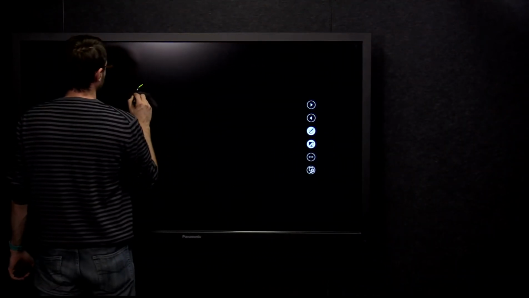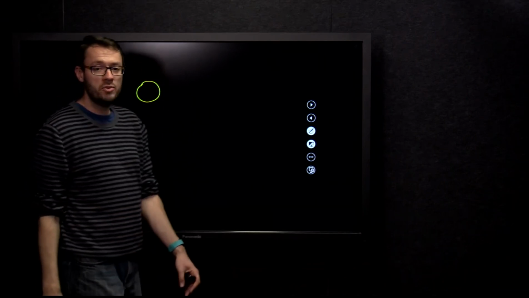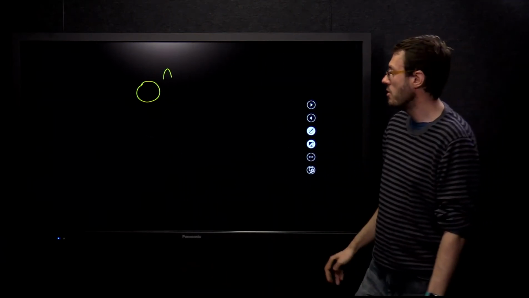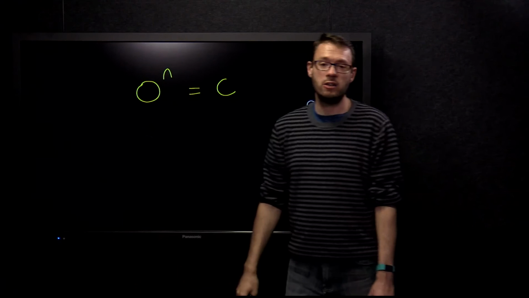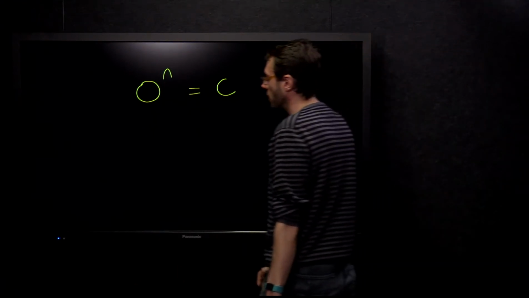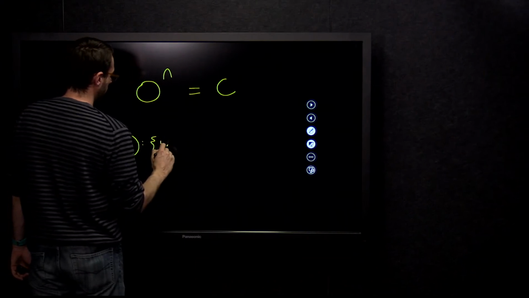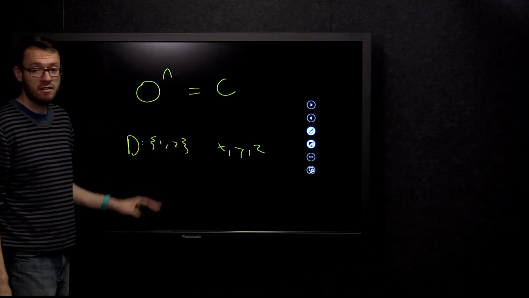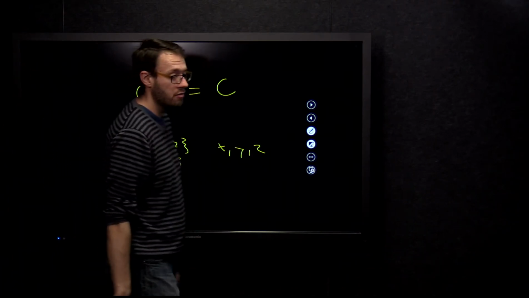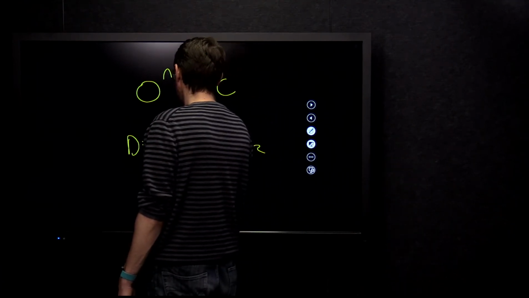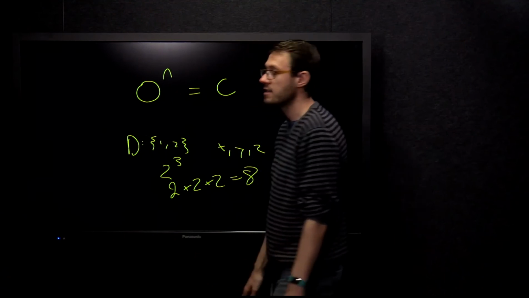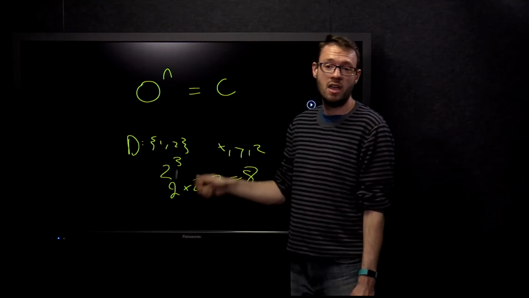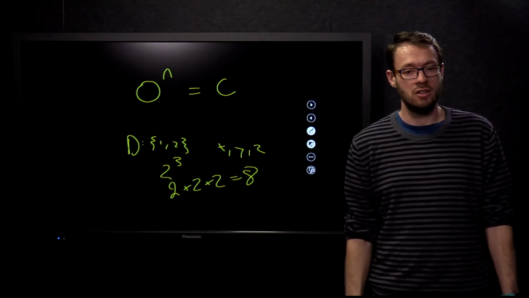And the function is this, where O is the number of objects and N is the number of variables, the number of combinations is equal to the number of objects to the power of N. So if you've got a domain of 2 objects, and you've got a sentence with x, y, and z in it, then you've got to check 2 to the power of 3 combinations, namely 2 times 2 times 2, which equals 8. And that was, in fact, the number of combinations we had to check when we looked at a case exactly like this, when we had 3 variables, but we only had 2 objects in the domain.